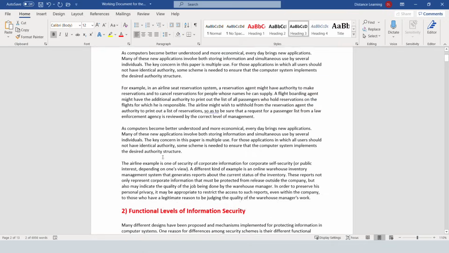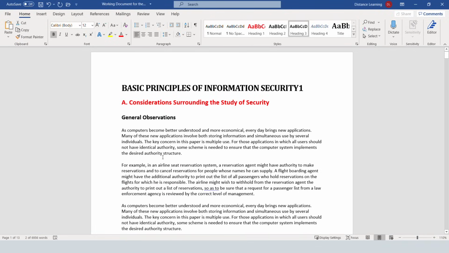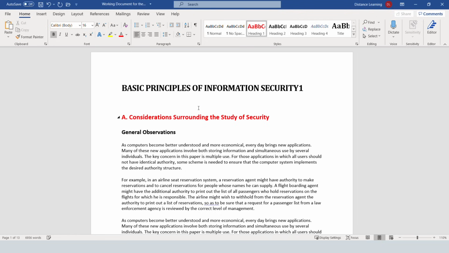Now that I have applied the headings, notice it saved me time and provided consistency. The application of these headings can help us in creating a table of contents. The table of contents is typically at the beginning of the document. So typically you'd have a blank page in the beginning, but for now I'm just going to insert the table of contents right here. I'm jumping ahead a little bit, but since we are learning about the application of styles in the document, it's helpful to tie those two together with the table of contents, and it's best to learn that now.